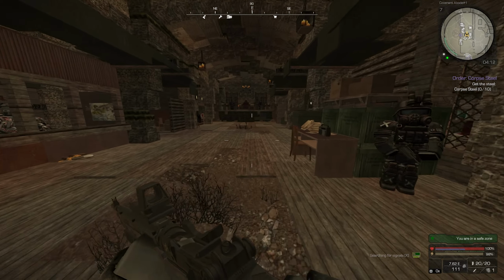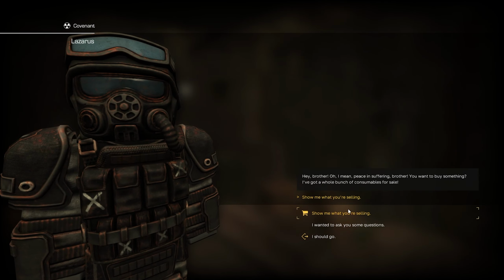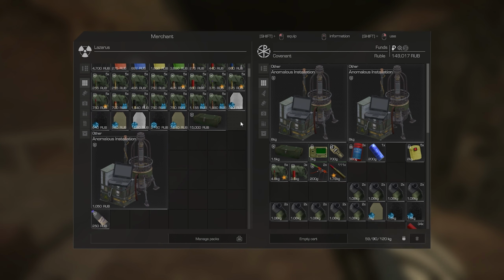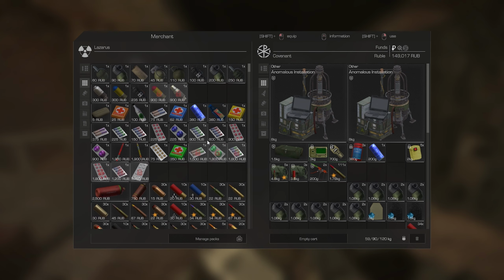Alright everyone, so we're going to go over something that most people don't actually know about, and if they do know about it, they kind of just gloss over it and don't actually use it. So the stashes, right? The stashes can be bought for most traders.